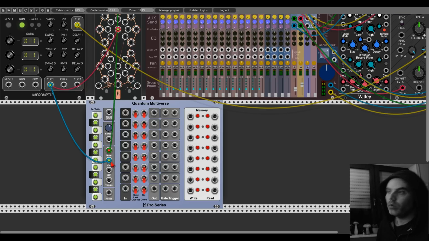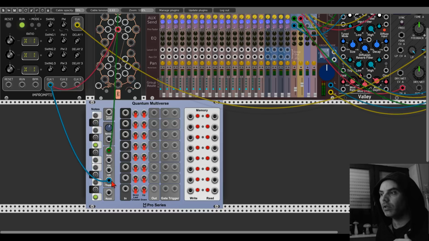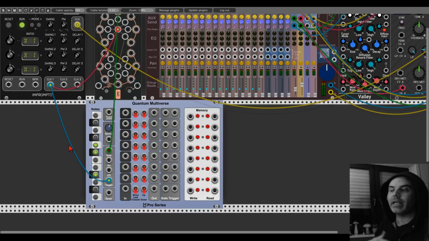And now, as you can see now, all the notes are on because we are triggering only the on input. Now if we are triggering only the off input, it will turn them off. But we have also a toggle input which will toggle them on and off. So we will always have a different scale, which is cool, which is interesting because we can modulate the scale.